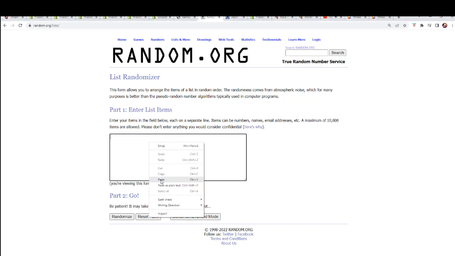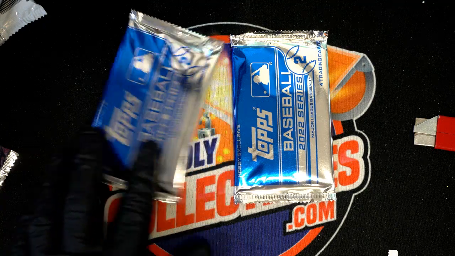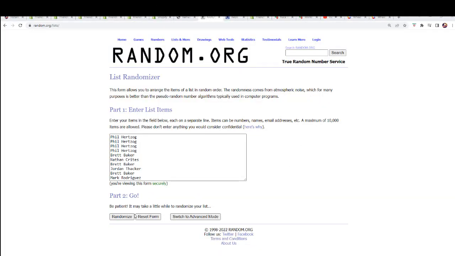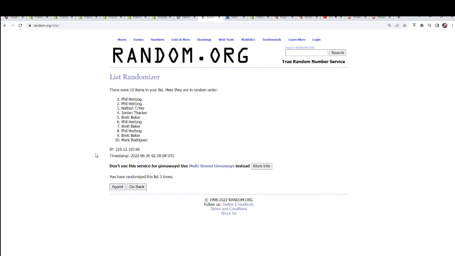If your name comes up number 1, you get this silver pack. If your name comes up number 2, you get this one. So 1 and 2. Here we go. 7 times through. Everybody that got a pack, good luck to you. Getting a silver pack now as the box has been finished. Lucky number 7. So Brett B has 1 and Phil has 2.